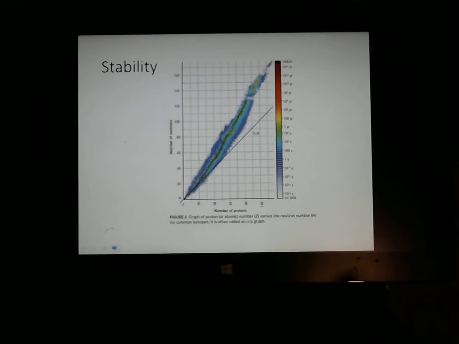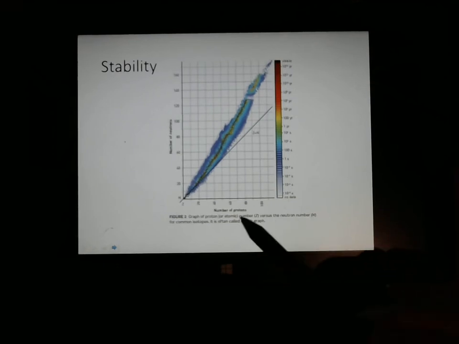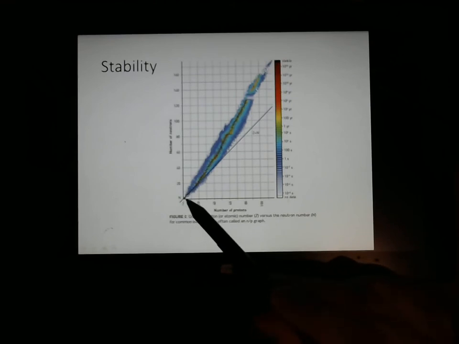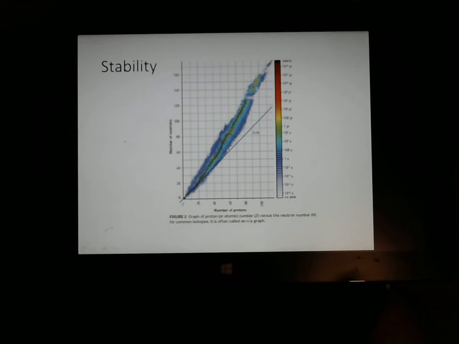So up the middle of the graph you can see there's a very dark band going up here, and this is the stable band. Okay, and so you can see there is this little ridge of stability right through the middle. There is this line here, Z equals N, and Z in this case is the atomic number versus the neutron number. And remember, atomic number is the number of protons as well. Across the bottom there we have number of protons, up the y-axis we have the number of neutrons. You can see at the bottom the black line from stability and the Z equals N line, where number of protons and number of neutrons is identical.